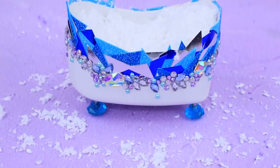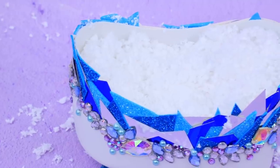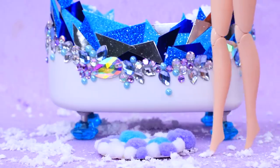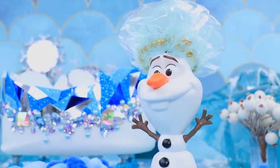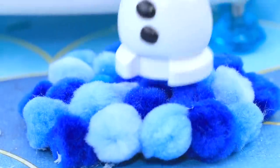There is real snow inside. The bath is cold and wintry. Elsa will love it. Wow. Olaf feels at home in Elsa's house. There is an ice bath in here. Why not dive in?